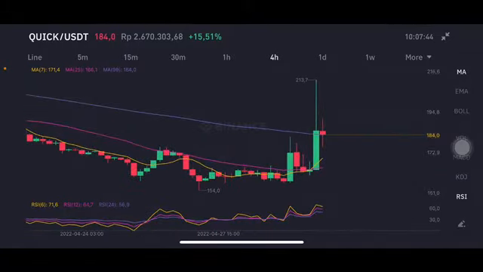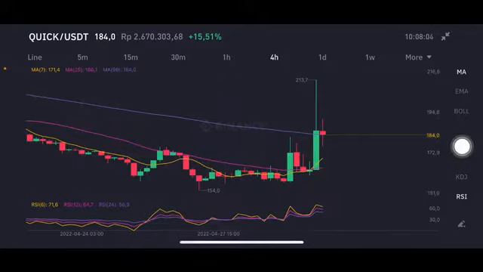As you can see here, it's already gone to the moving average 99, 184. So the next target for it is slightly around 166, the pink one here, and also moving average 7, the yellow one, 171, right? We're gonna see here the price gonna drop below 140.